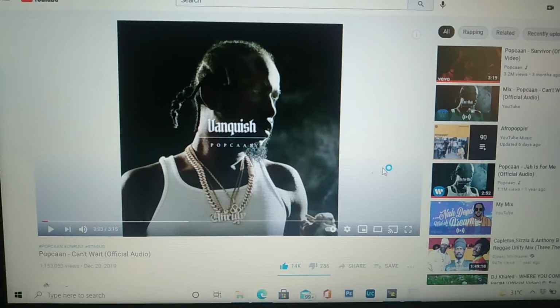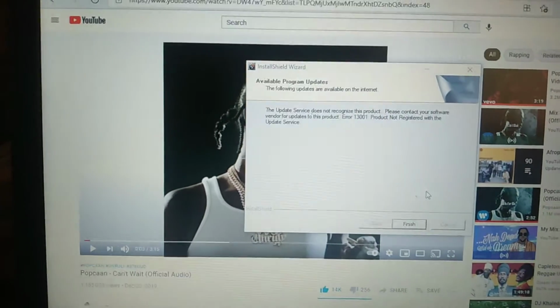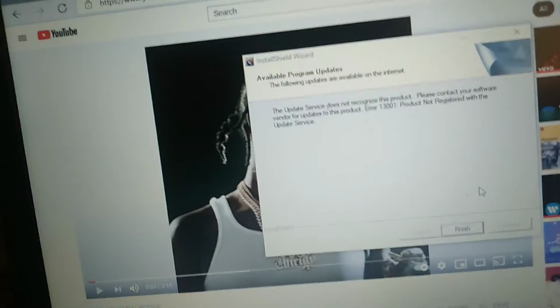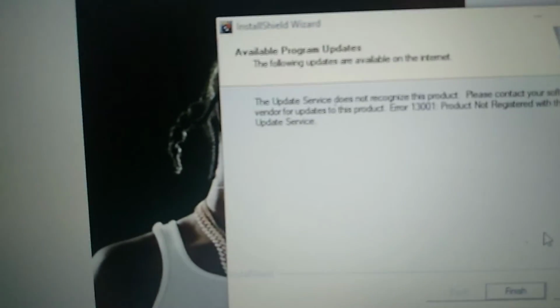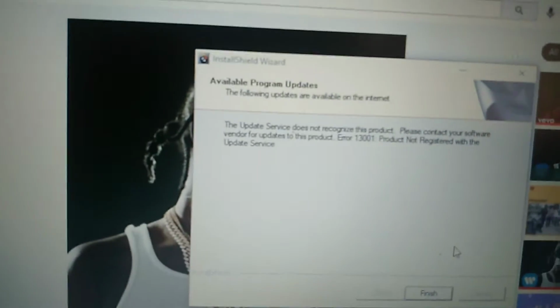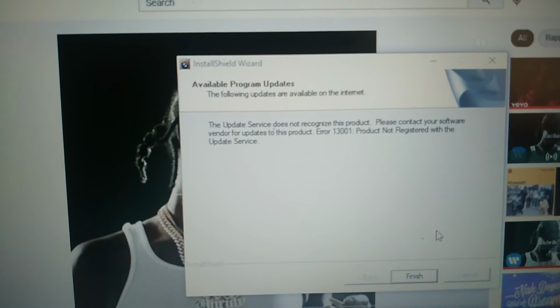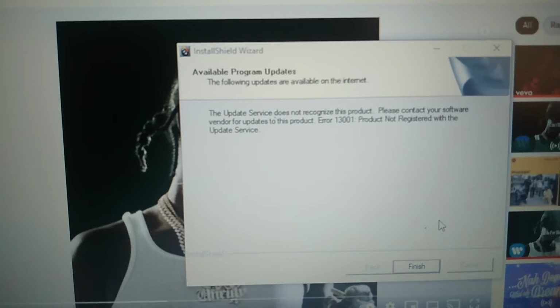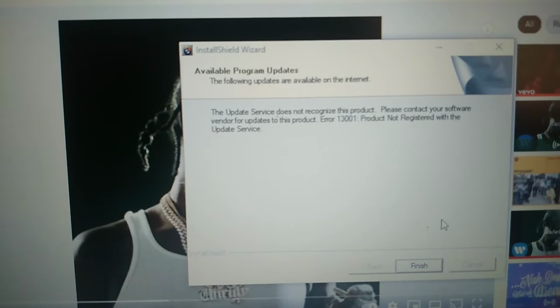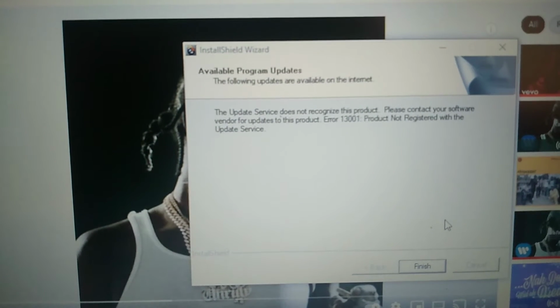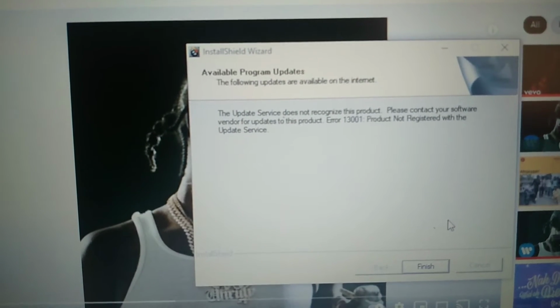Alright, so click finish. And there's where things start to get, yeah, this is the point right here. This is my problem right here. Alright, so it says the update service does not recognize this product. Please contact your software vendor for updates to this product.